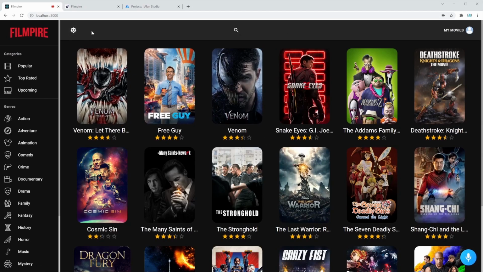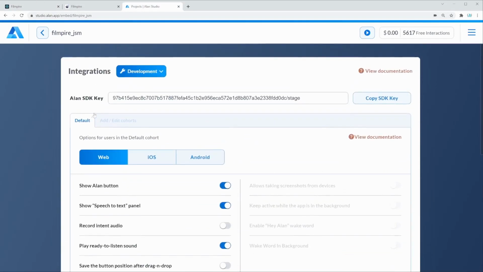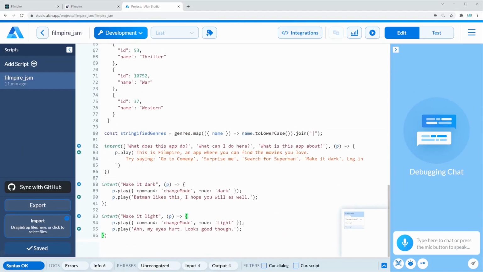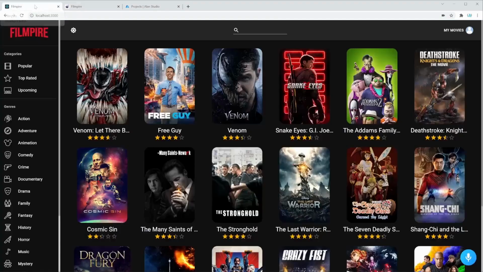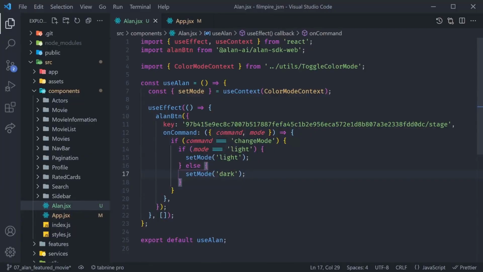Great. That's extremely good. Did you see how simple it was to implement that? We created a new project on Alan AI, added just a few lines of code right here, and immediately we connected it to our React application and made it interact with it to make some changes. Now, these are the two simplest commands because it's basically like toggling a switch, on or off. Our other commands are going to be just a bit tougher, but again, it's extremely easy considering how cool this makes our application look.